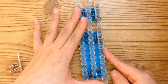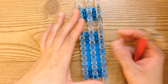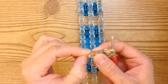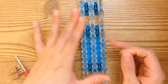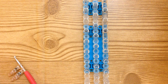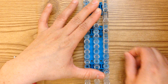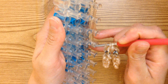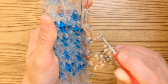Now the last one is a single band wrapped around itself and then with a cap. You can do that on here, but when it's done on the loom, the cap band comes out really weird. It gets pulled, but I will show you on the loom anyway. So for the last 2, it's a single band wrapped around itself of the color of your leg, and then a cap band, a single band wrapped around this peg 4 times. Now I'm going to loop it to show you that you can do it this way, but I prefer to do mine on the hook. Then you're just going to reach underneath and loop everything forward.